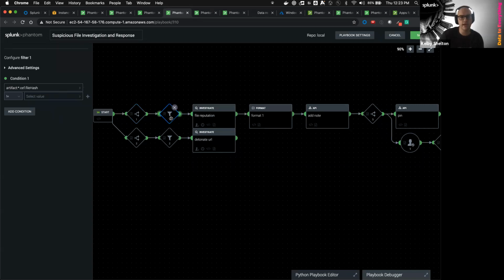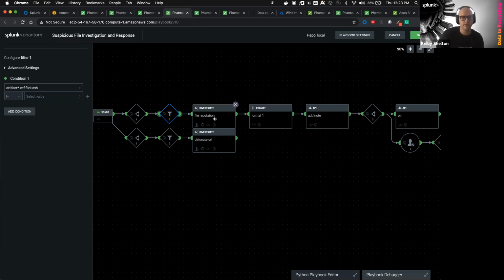This is kind of pivoting into advanced development here. This is a way that we combine a decision block and a filter block so that you always ensure the downstream actions don't try to operate on null values. There's a few product reasons why we allow you to operate on null values, and I won't go into them.